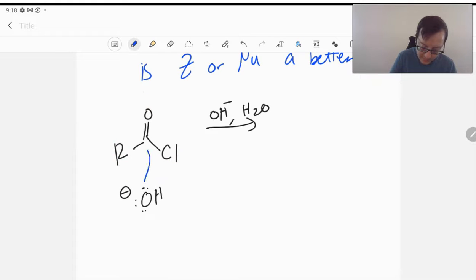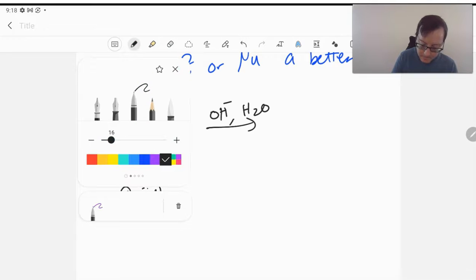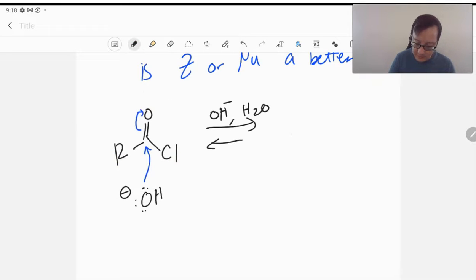What we're going to have is our hydroxide will come in. It's going to pop open our carbonyl. This is technically an equilibrium step. We have our alkoxide, our chlorine, and our hydroxy. Notice that we've kept the charge consistent throughout this. We have a negative coming in. We have a negative in our intermediate. And as we kick out our leaving group, we will have a negative there as well. So we're keeping things consistent. That's how we know we're in the good ballpark for a plausible mechanism.